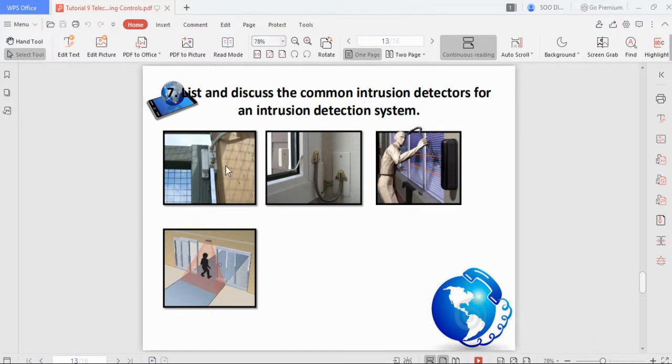So this is a close contact detector. It means that if someone were to break the connection, then there will be a trigger to the system that there's an intruder alert. And then a glass breaker sensor. If a person were to break the glass, it will detect the vibration. Once the glass breaks, there will be enough force that this sensor will detect it and sound the alarm. Same for this IR sensor. If someone were to break the line between the transmitter and the receiver, then the alarm will sound.